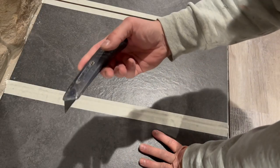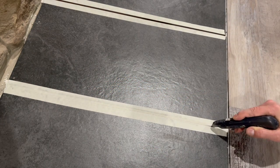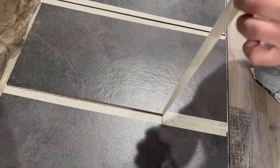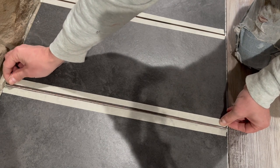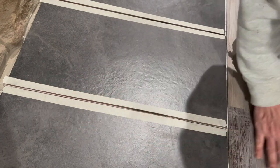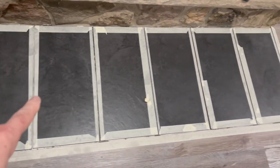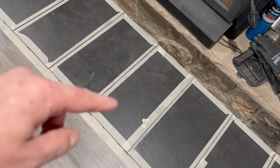So I'll show you how I do one. You can see here I got one down — what I do is take my knife and run it against one edge nice and tight. Now that I have that done, I'll peel the other side off and flip it around so the factory edge is on the other side, and line it up to where I went. Now I have my groove. It took me a couple to figure that out, but I found that's the best way to do this. Now you can see what it looks like all taped.